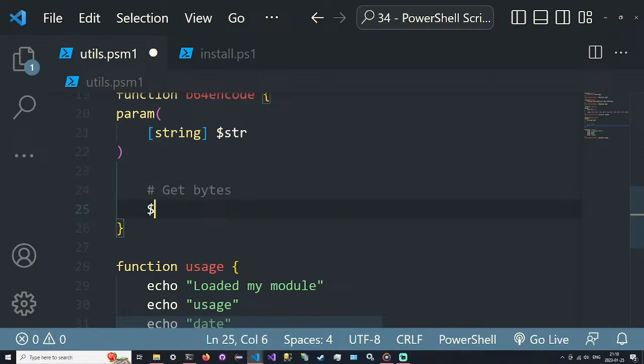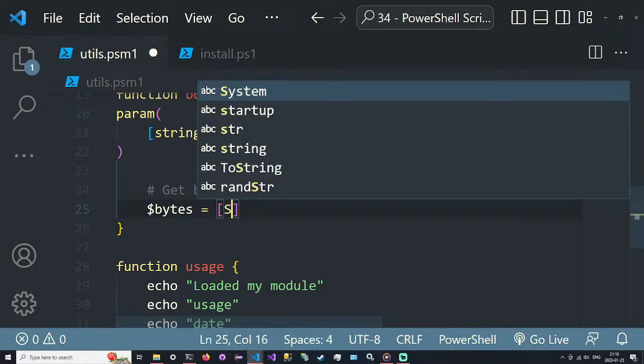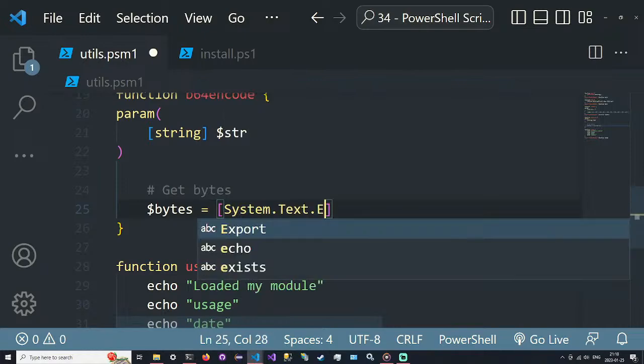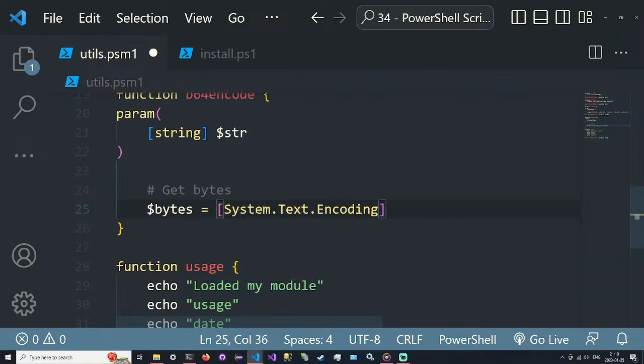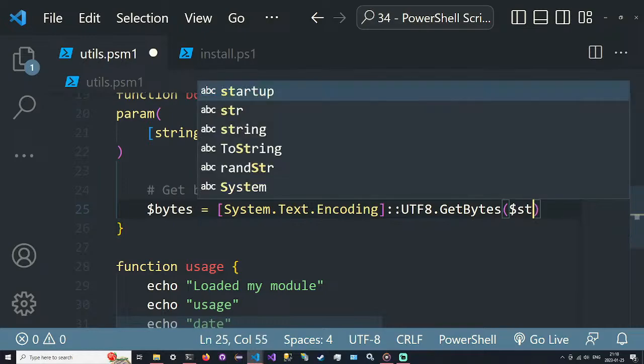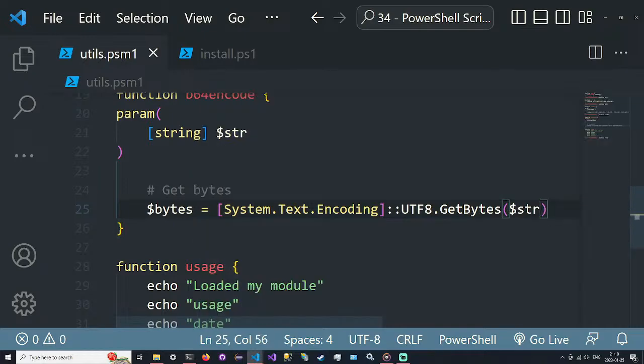So we're going to create a local variable, bytes is equal to, and this is a C# module, system.text.encoding, UTF-8. So this is a static member of the encoding class, .GetBytes string. So let's try and see what this does on just a normal string.